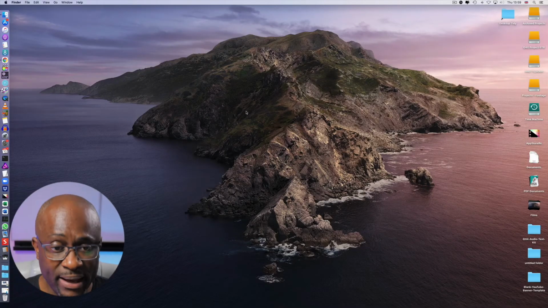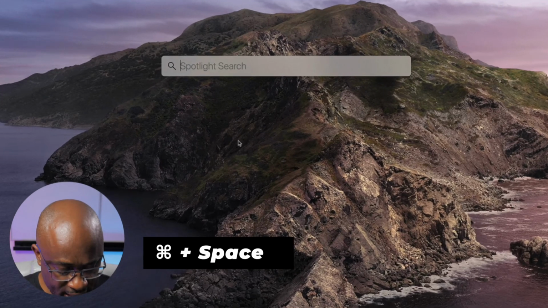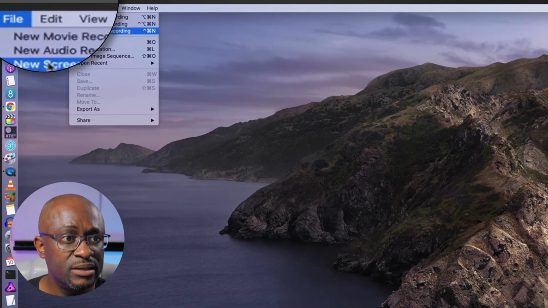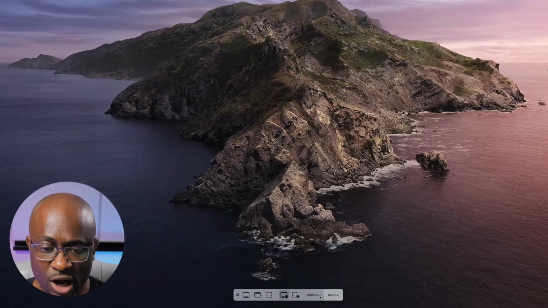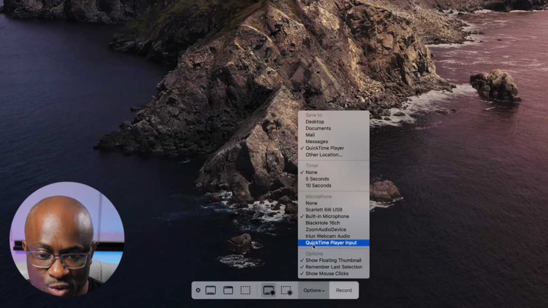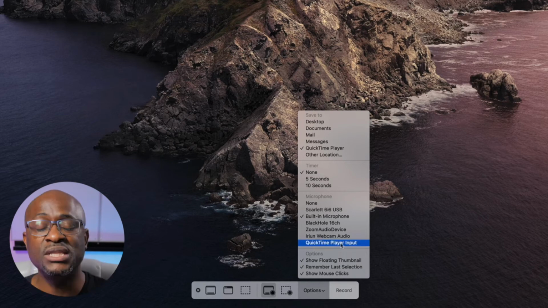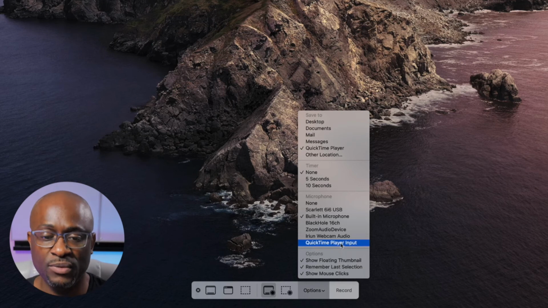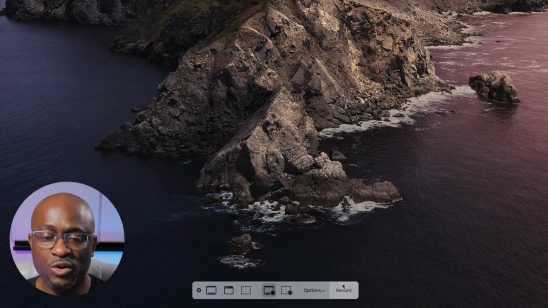So again, Command and spacebar on your keyboard and bring up QuickTime, and we're going to go into File, Screen Recording. In our options, this time around, we'll now have this available. This is the option that will allow us to record our internal audio. So we'll click on that, and then we're going to press record.